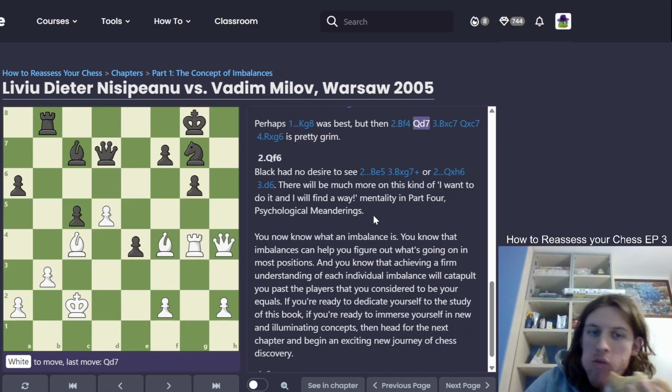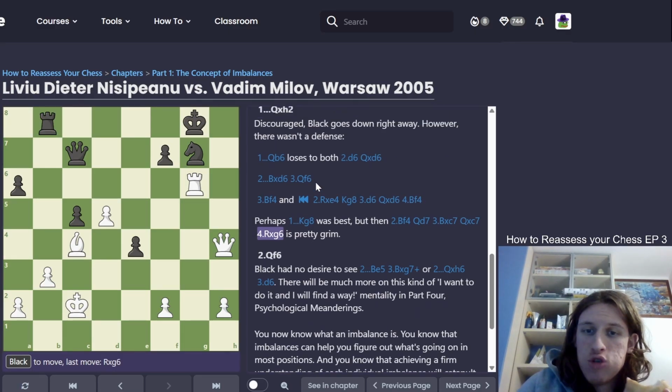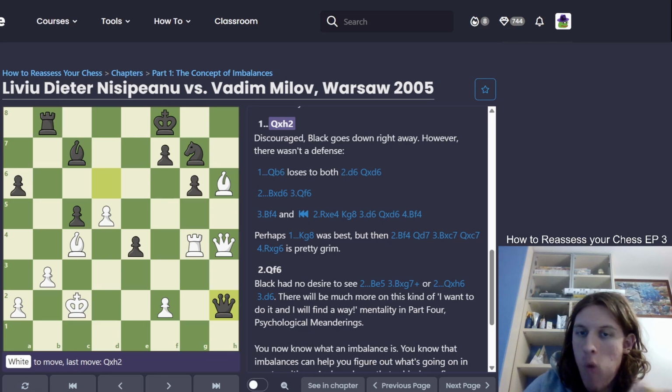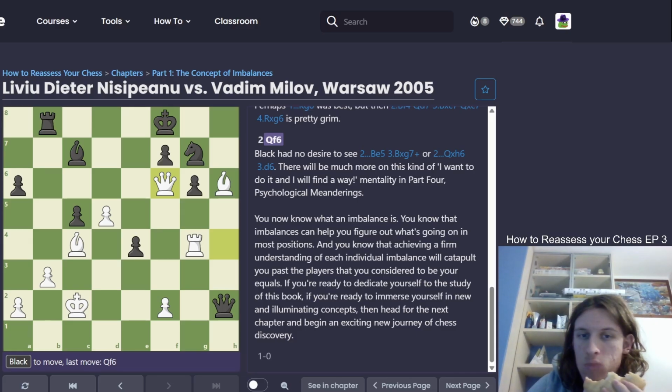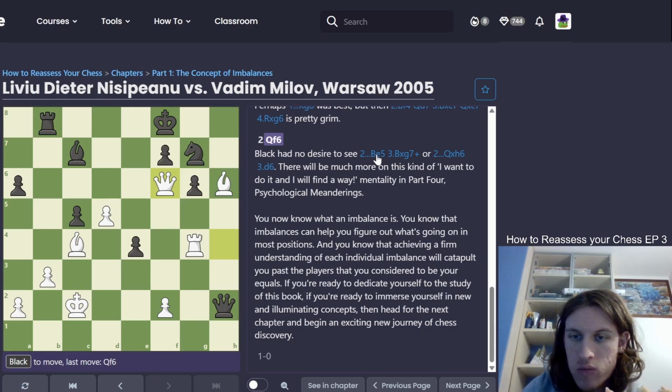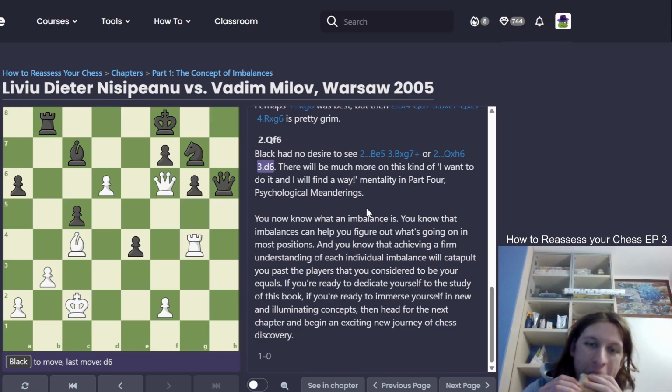On king g8, bishop f4. And if you take, there is the push. Or queen takes h2. Queen f6. This is a key move. And after this, d6. d6 is the key move.